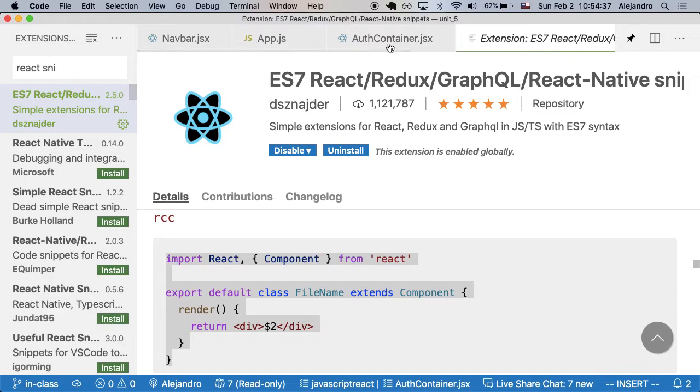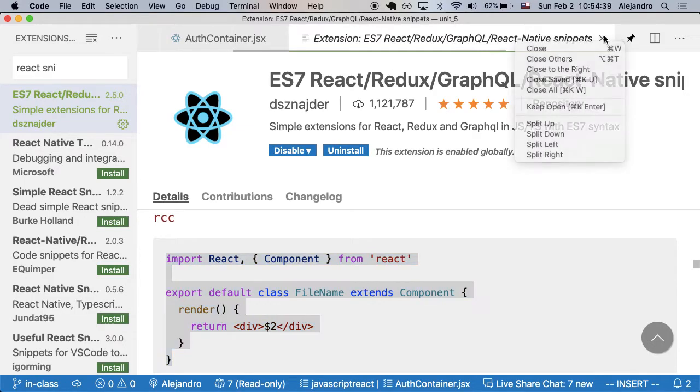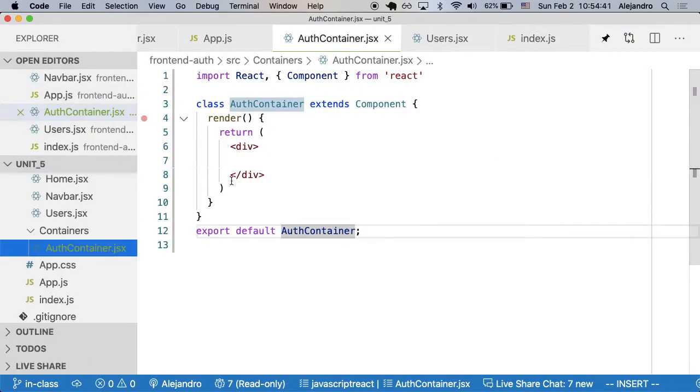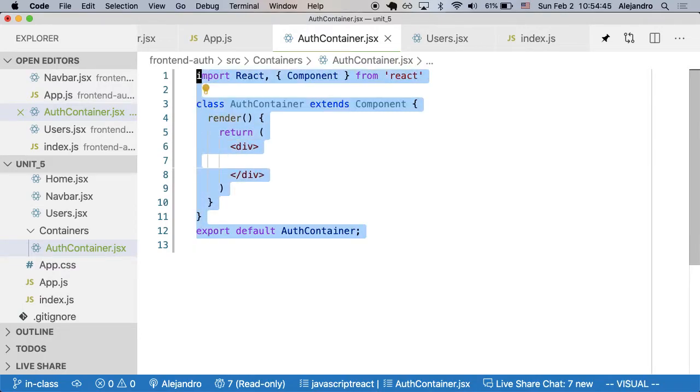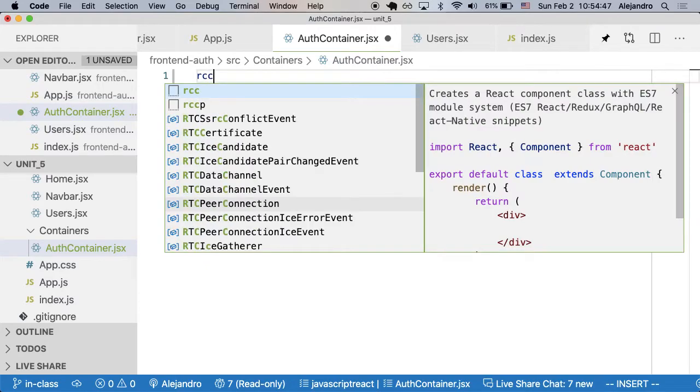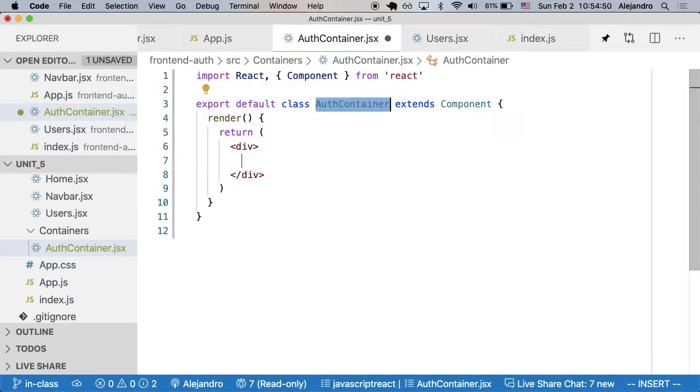Let's close this. What I did here, let's say I wanted to create this component. What I did was RCC, then I type enter, and it wrote this for me basically. Can save quite some typing.